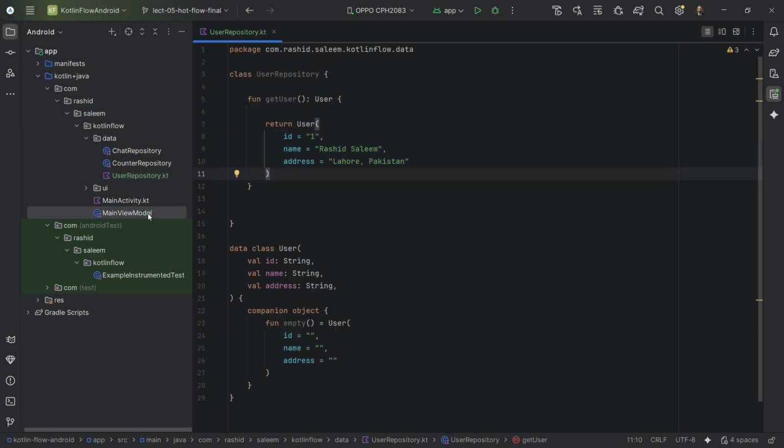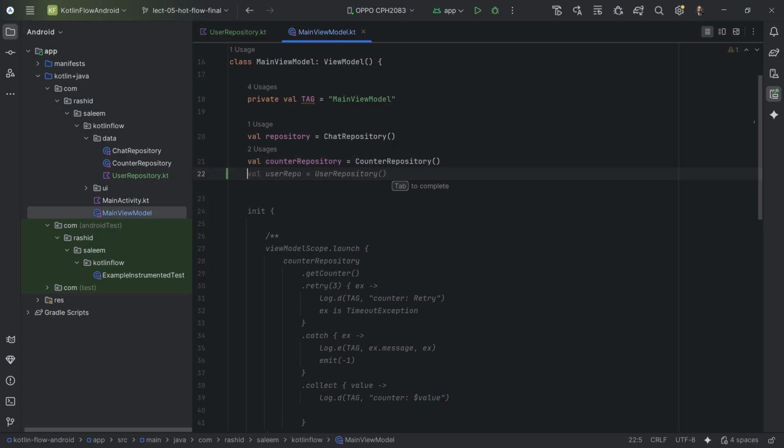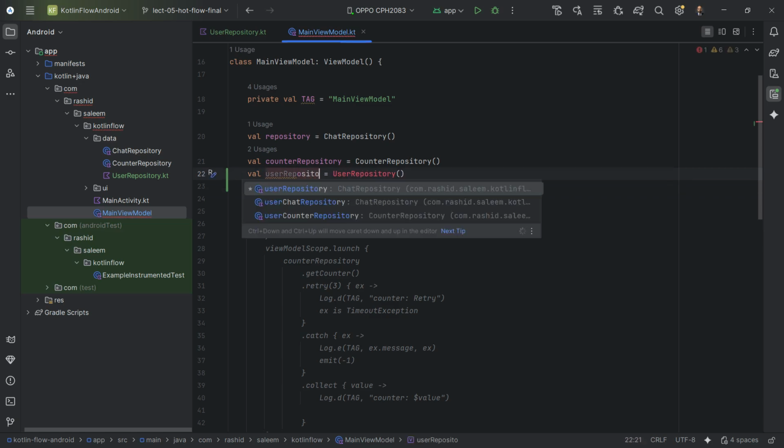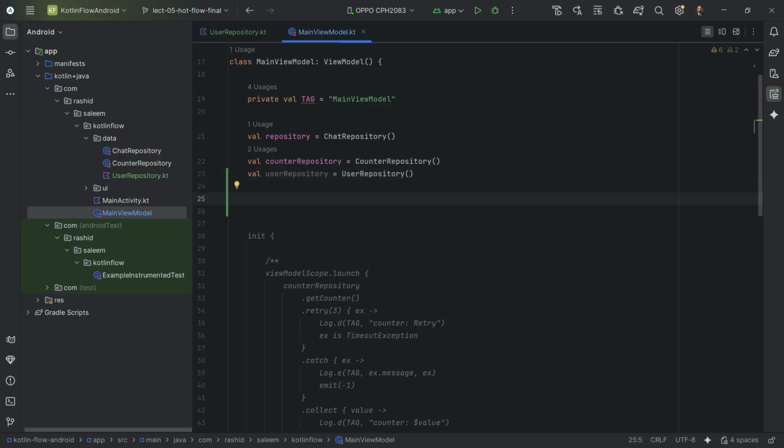So in the main view model, here I will create the instance of this user repository, and also create a state flow.